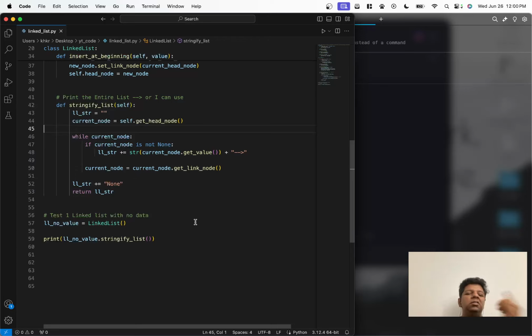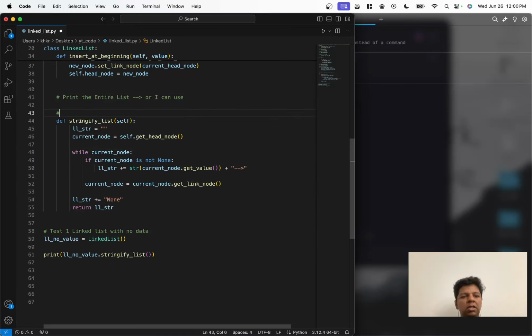This is the general idea. Say if I have 5 4 2, I'll have 5 followed by 4 followed by 2, and finally it will say none, because after 2 there is nothing.